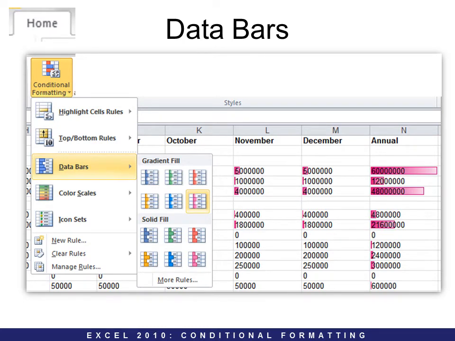And the gradients, it's kind of pretty. The gradient will actually go over the text, whereas the solid will show up next to the text, so you'll need a little bit more space. But how nice is that? Again, based on the smallest number, and this looks like it might be the smallest number, it has the smallest bar, and then this is the largest bar because that's the largest number, so that's the most. And so it's a comparison between whatever's already on the sheet.